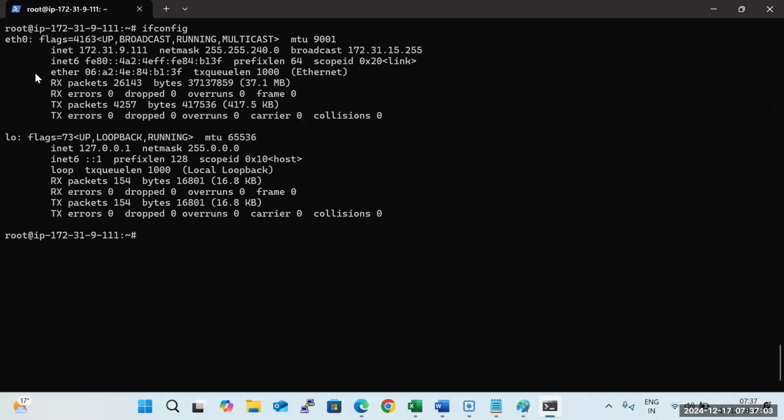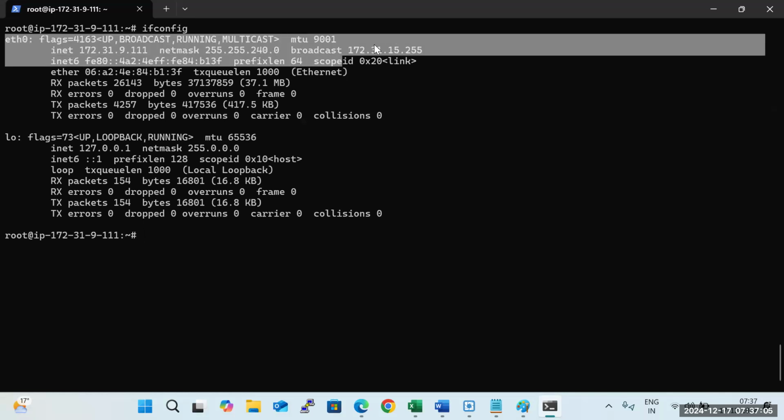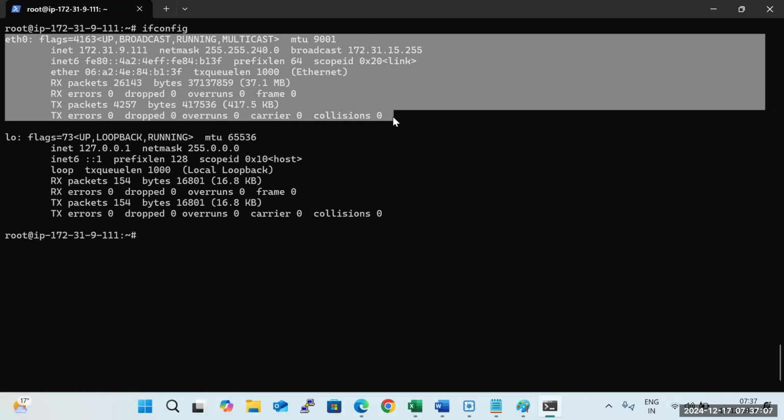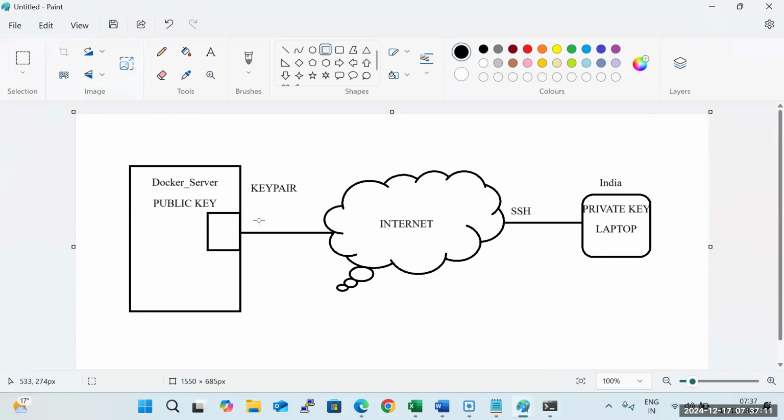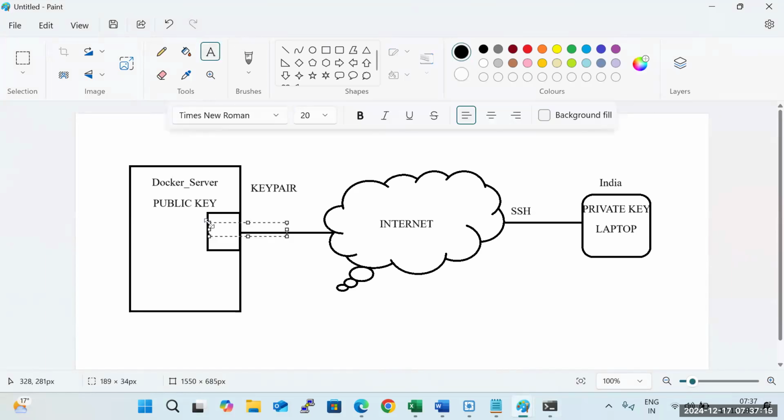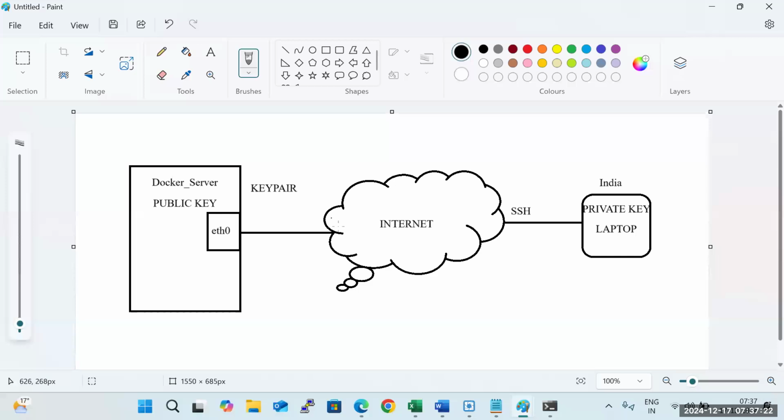We will call it a NIC card. For example, through this host network adapter, the data will enter your server from the internet. So this is eth0. Okay. So what is the meaning of that? If anything has to enter into your server, through this adapter only it will enter.